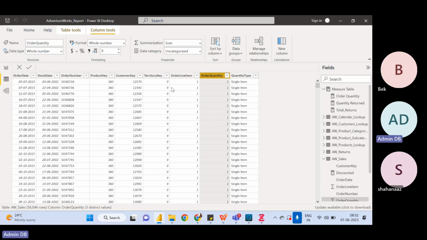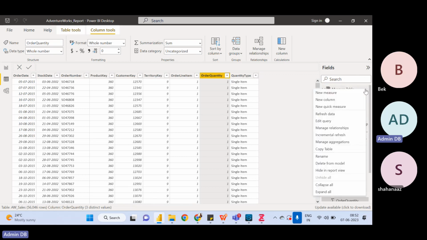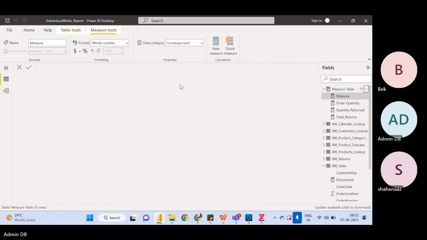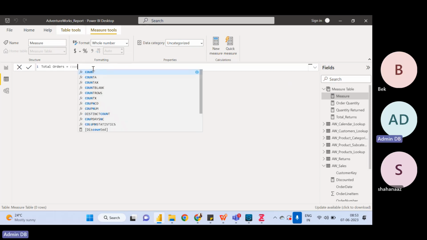You will basically count each of the rows over here, right? So that's what I'm doing. Let me create a new measure, and I'm writing total orders. I can do it two ways.